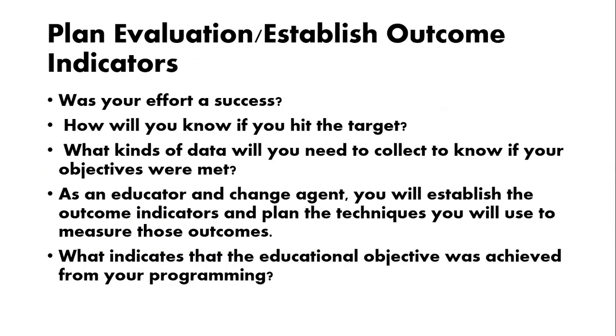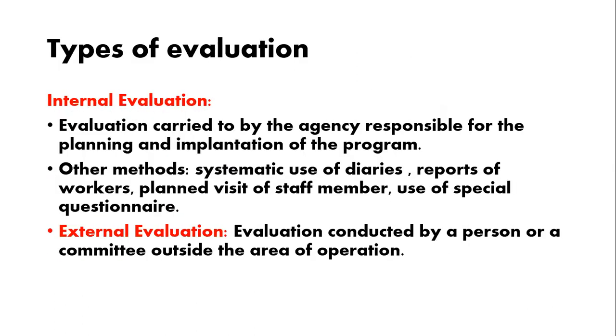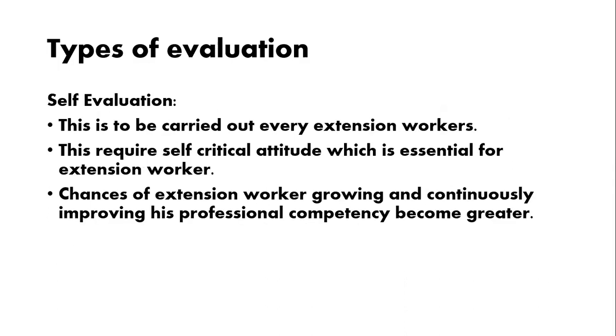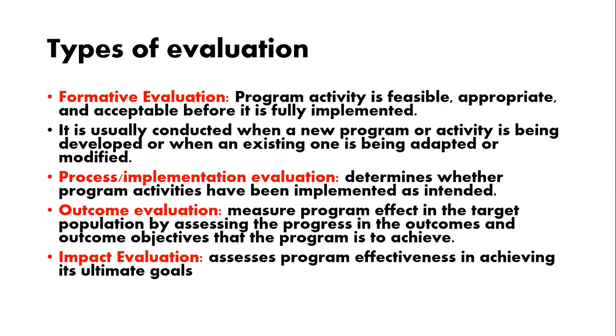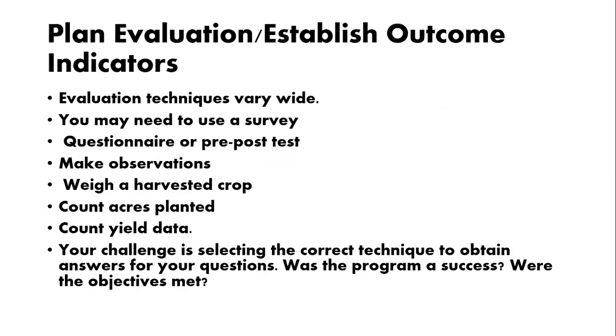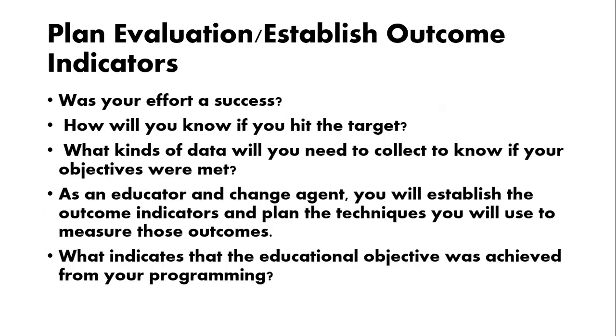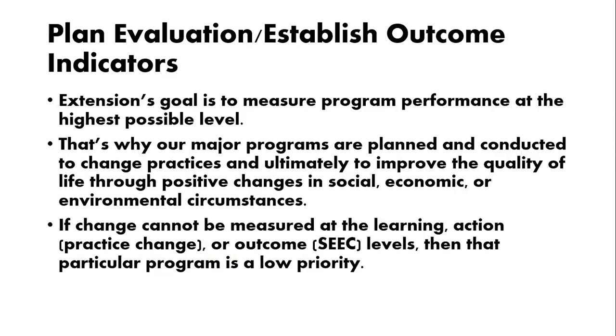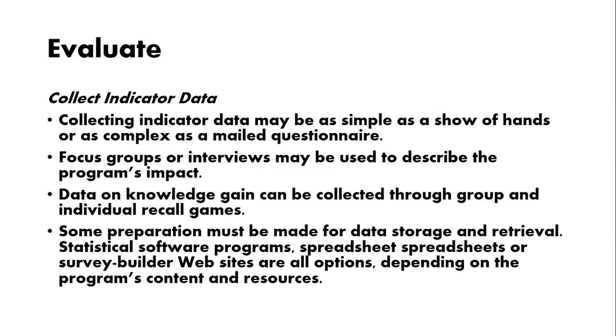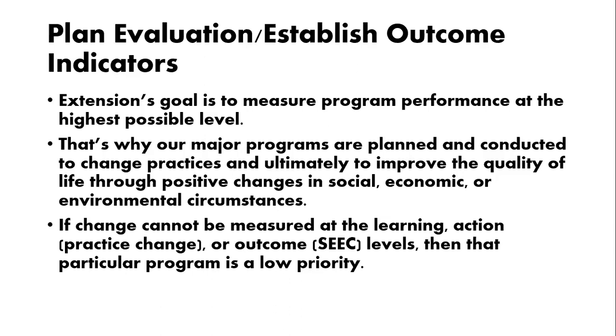Right? Plan evaluation, establish outcome indicators, actually where you prefer to succeed. So how well you did this. So this is for your information. These are the important points you have to keep in mind: self-evaluation, internal, external, and formative, process, outcome, and impact evaluations. These are just for your information.